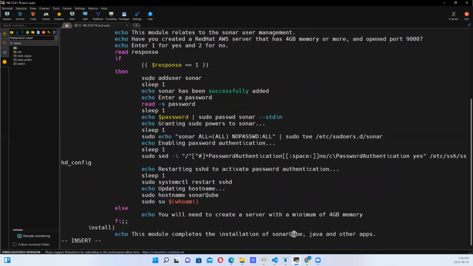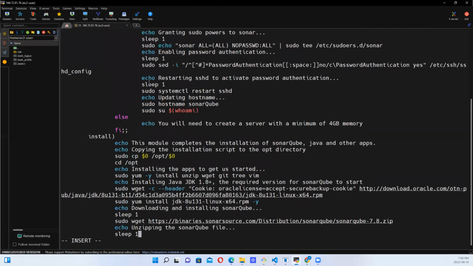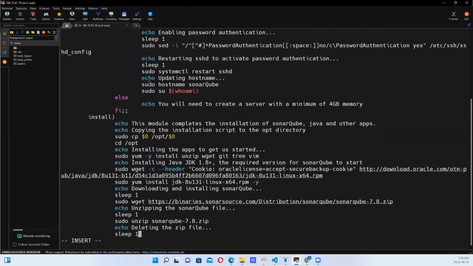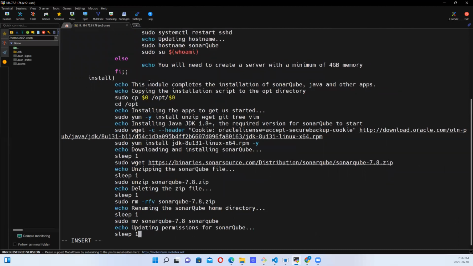Then we do password authentication so that Sonar can log in with a password. We'll update the host name. Then after that, we want to switch to the /opt directory where installation will take place. Then we'll install those things that we need to get us going, like unzip, wget, tree, git, and all of that.